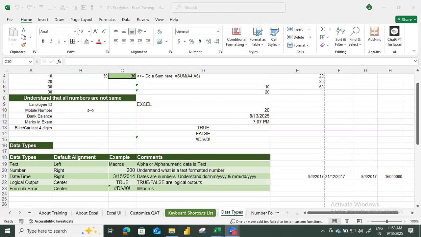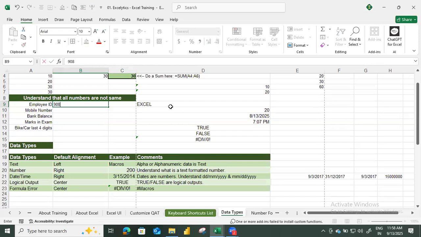Hemant, do you have an employee ID in numbers or is it a combination of letters and numbers? Number. Okay. Mr. Prasad, can you tell me your employee ID? 90864. Cool. Any one of you, can you tell me your mobile number?